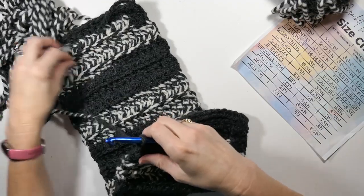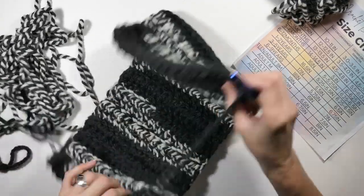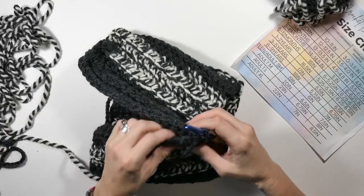So now I'm getting to the length that I need. I'm getting to that 20 inch length. So now what I'm going to do is put my two ends together, and it doesn't really matter which side you do. It's really the same front or back for this.